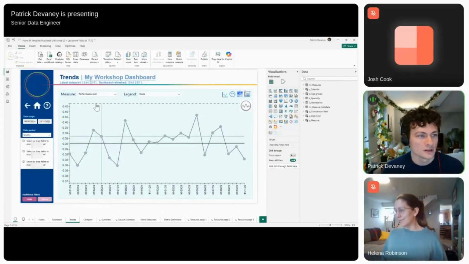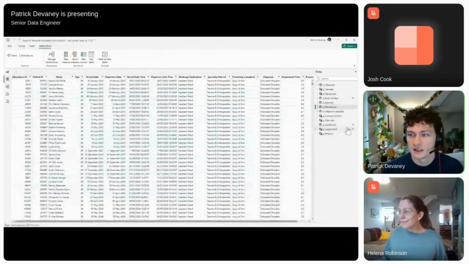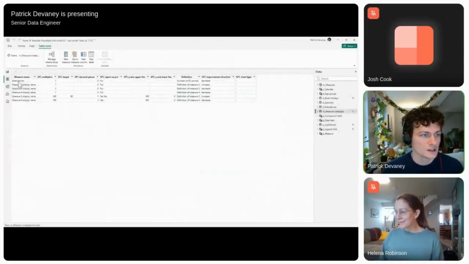So in order to manage this, you don't have to follow along with this bit. I can just show you. We've made a measure lookup table. You just put the display names of the measures on the left here, and then you can define a lot of different things, such as the definition of the measure, all of the SPC parameters, such as the chart type, the improvement direction, etc. And this metadata table is pre-wired into the SPC visual. So by just updating your metadata for the measure here once, it gets the SPC chart to behave as you would like it to. So just to quickly show you how we do that.